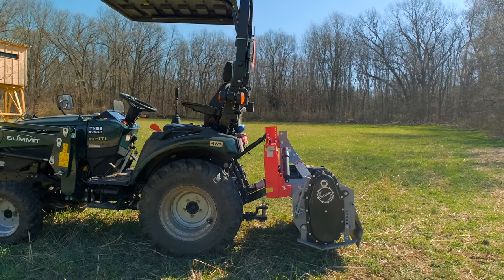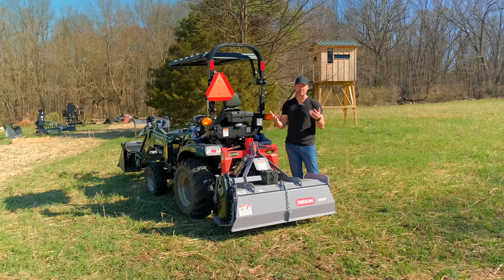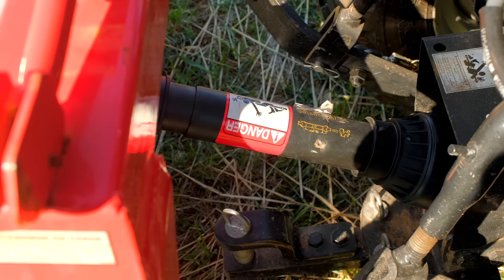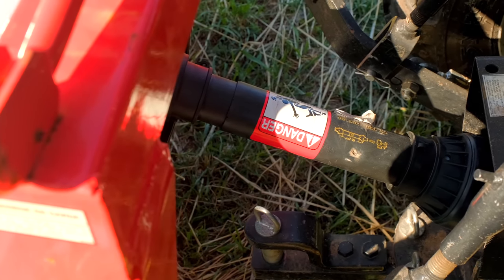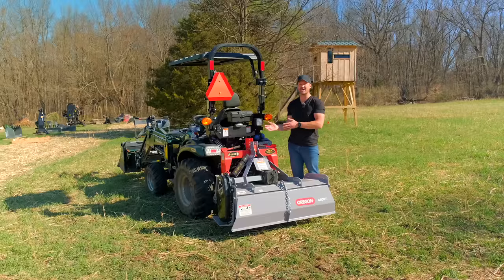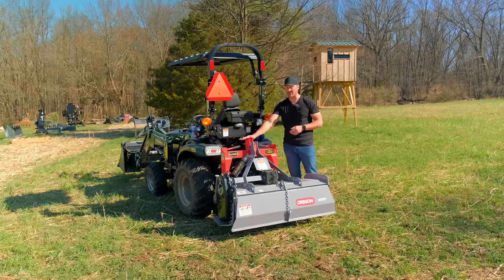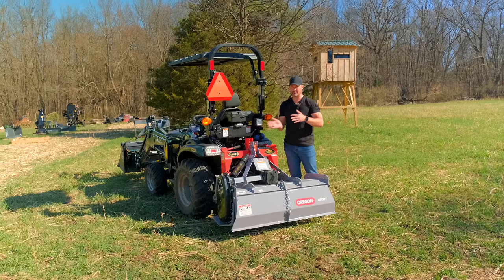Something I actually never really even talk about because I always just assume, which is bad of me, but the PTO shaft is included. I can't think of a single attachment that we sell that doesn't include the PTO shaft, but it's not always called out in the listing. So worth mentioning, we did have to cut down the PTO shaft 2 to 3 inches, something like that, to fit on the Summit here, even with the quick hitch on there, which pushes it further back.